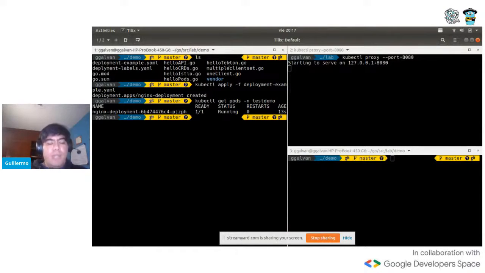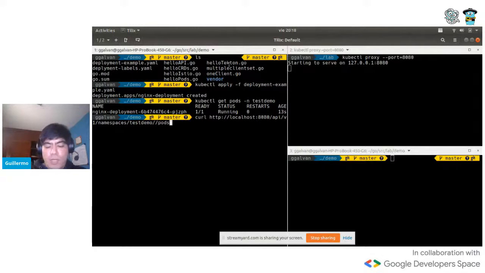One way of doing this is with a curl command. So we are going to hit our API server. Here is localhost, in this case 8080. Now what we are going to hit first is the group API, the version v1, the stable one. We are looking for a specific namespace. Namespaces. The namespace is test demo, and again, in order to get pods.